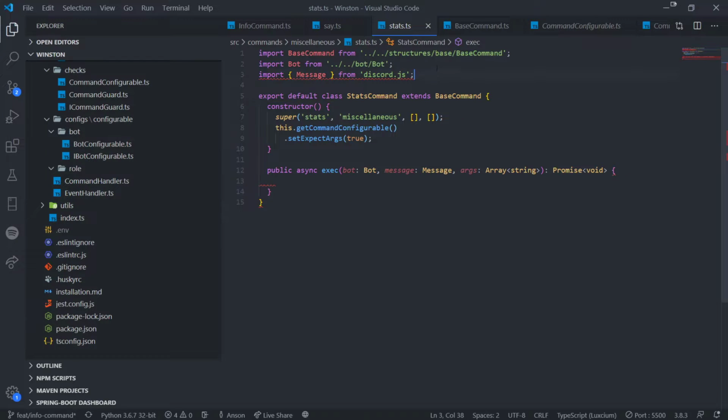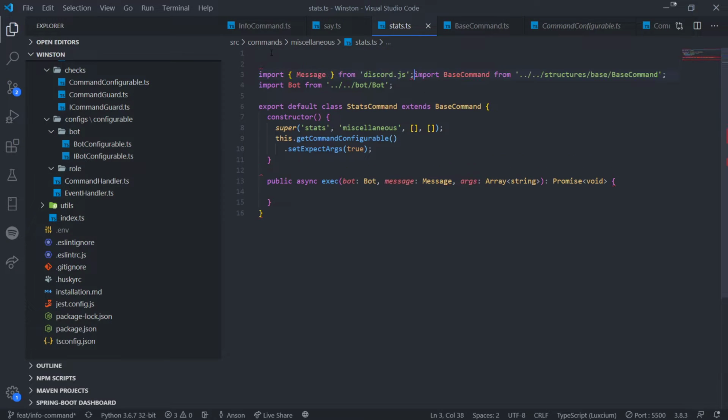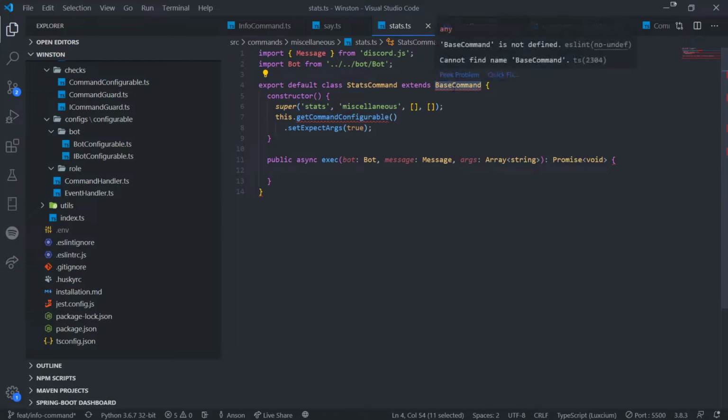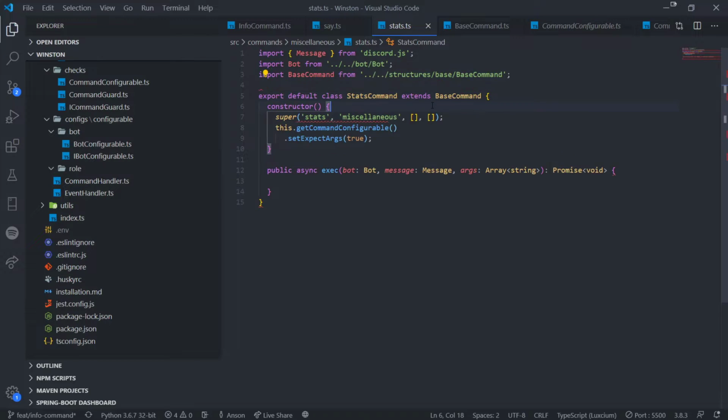When I typed import, a bunch of things popped up. I'm honestly not really sure. What I did do was something like this. See, I did base command. Oh, are you talking about this? This is IntelliSense, and I think that's supported with the language that you have. I'm on TypeScript, so it's going to pop up the actual objects and stuff. So anyways, that's going to import the base command.